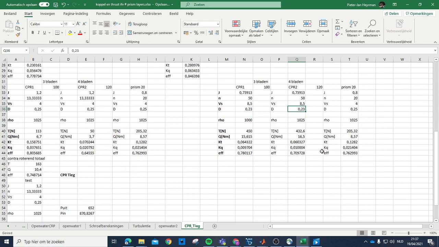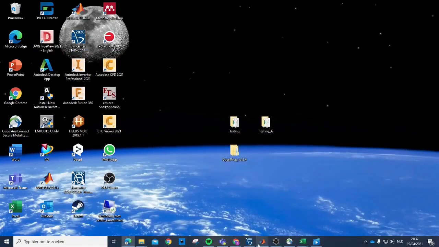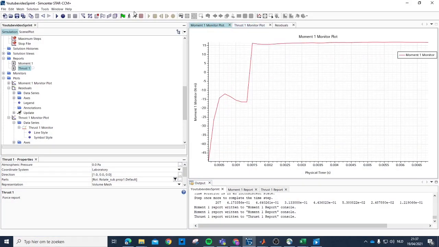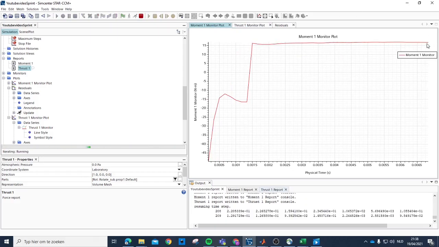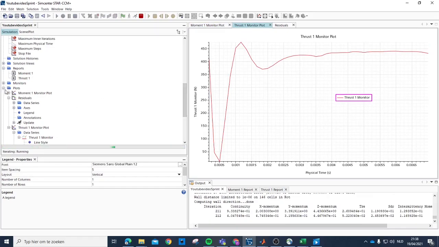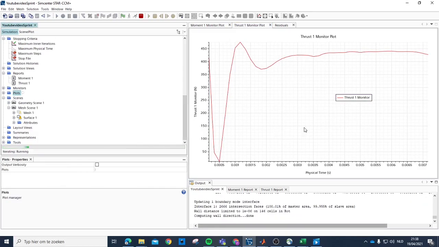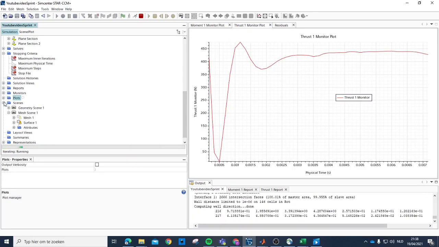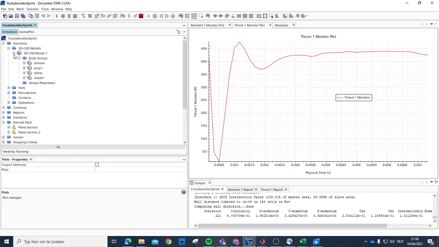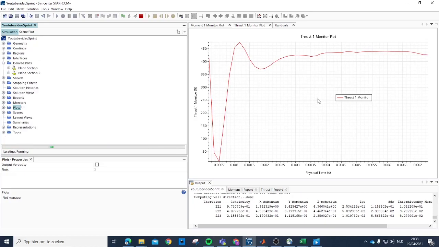So it's not that good of a simulation yet, but if you run it and maybe increase the mesh size, and some other things, you will get better results. But it's just a quick show of how you can make a simulation with the help of STAR CCM Plus. Normally my results deviate only 1 or 2%, but I use a finer mesh, but this is just a quick way to simulate a propeller with STAR CCM Plus.